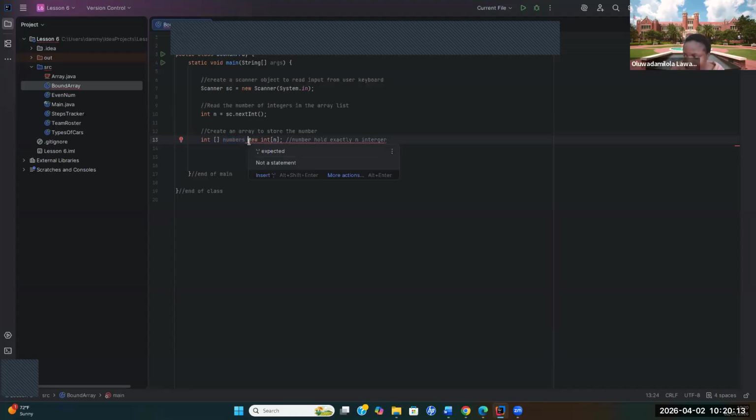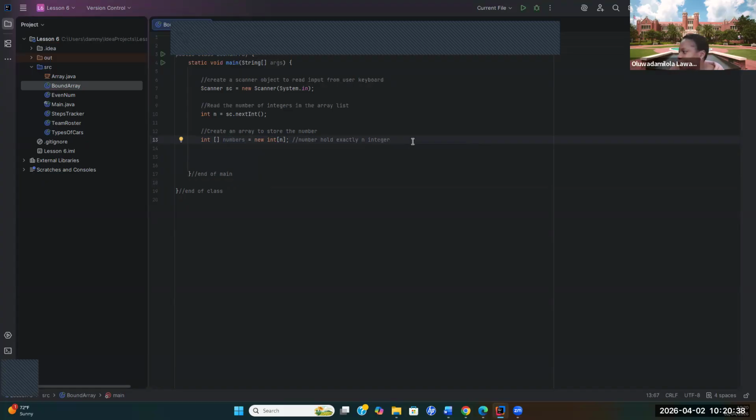Now you can see my error because I have missed the equals operator here. Now we have our array where we want to store, where we want to populate whatever values the user gives us or the user is inputting to our computer.